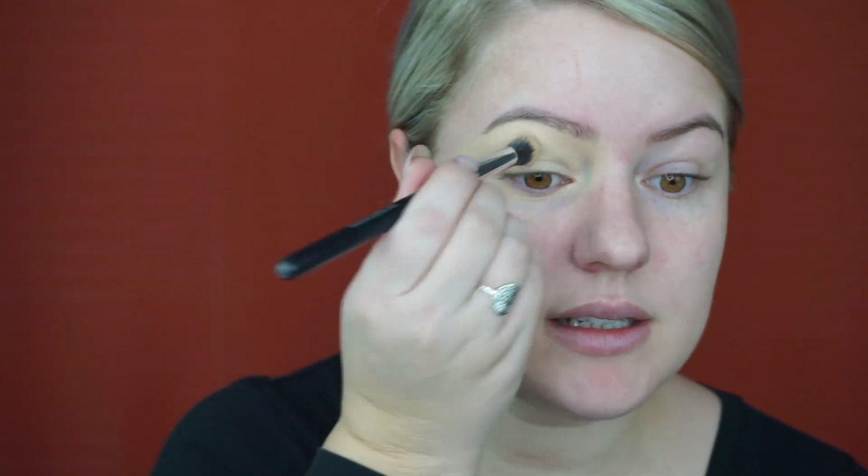There we are, so you can see what I'm doing down here. I'm just going to apply that eye base all over my eyelid, and lightly blend it out with my damp beauty sponge here. And then I'm going to set it with some translucent powder from the RCMA, and push that in. I do go all the way up to my brows as well, all the way down to my lash line. I try not to get into my lashes too much, but definitely make sure it's all concealed, so that in all angles when your eye is stretched out it's all concealed. So just go ahead and do the other side.